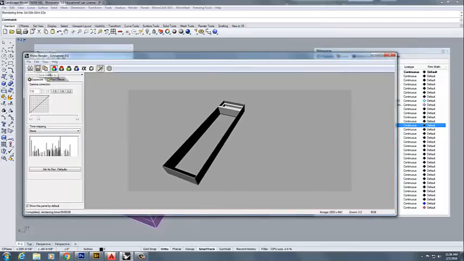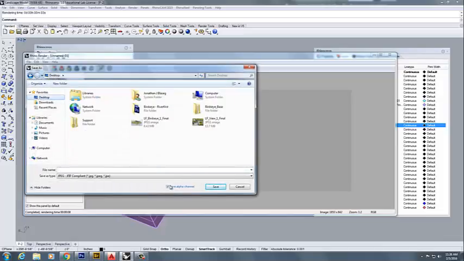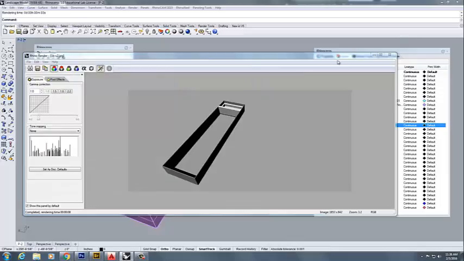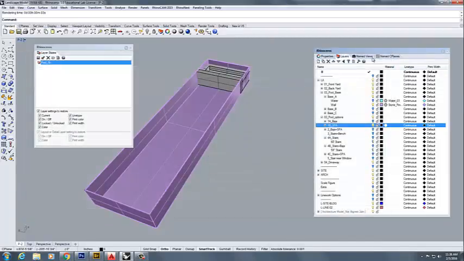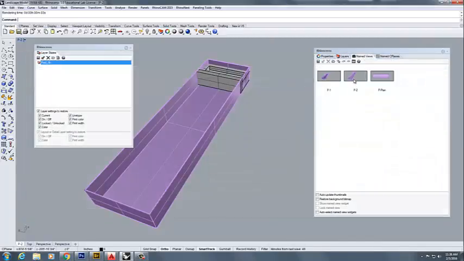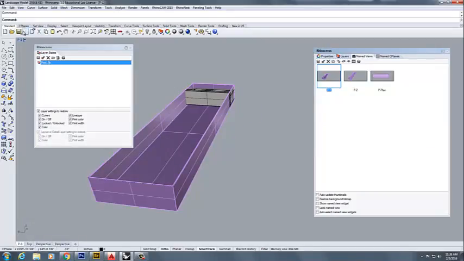Rendered it out. Say save image as, put it on my desktop. It's option 1B, view 1. I can't remember if it was P. It was probably view 2. 1B, view 2. Name it whatever you want. Hit save. Close it down. Now I can change my named view to PP1. Do the exact same thing. Say render.